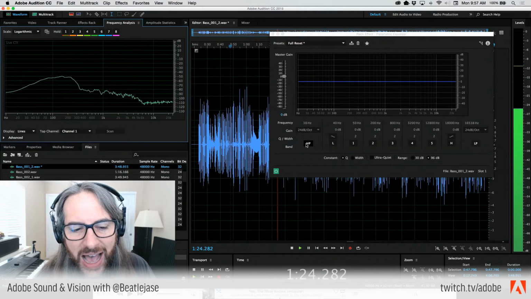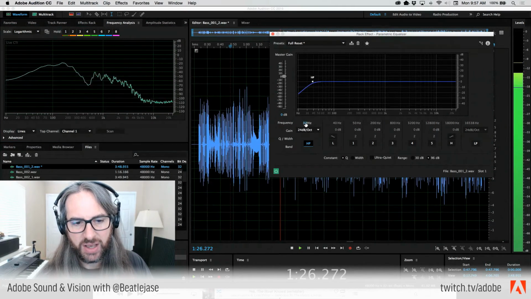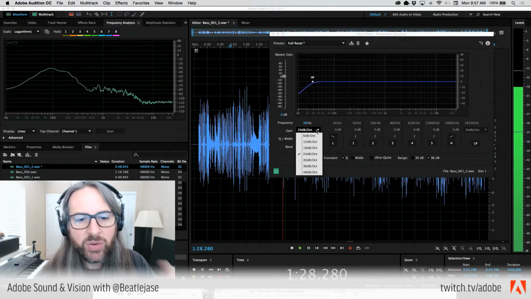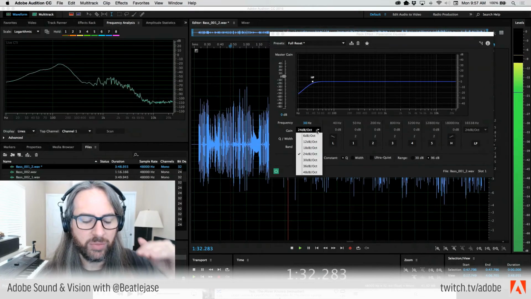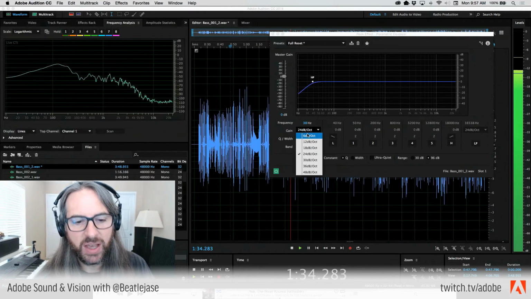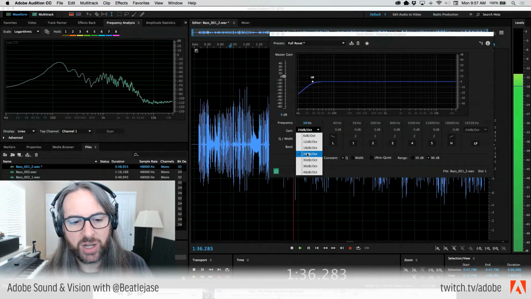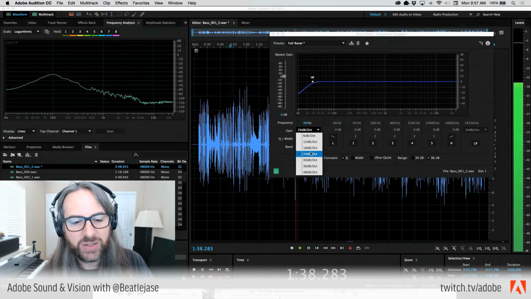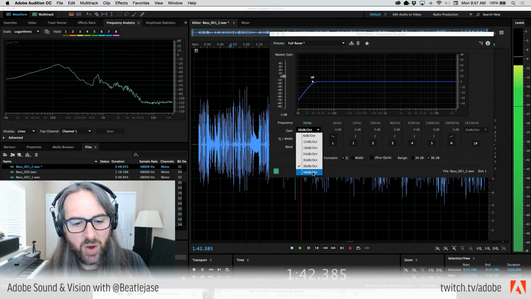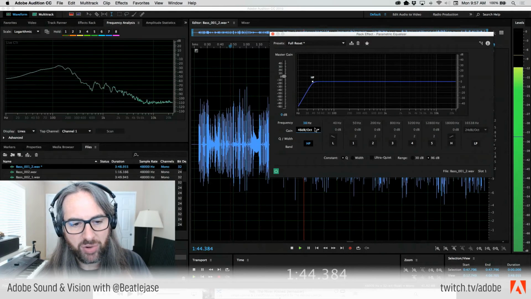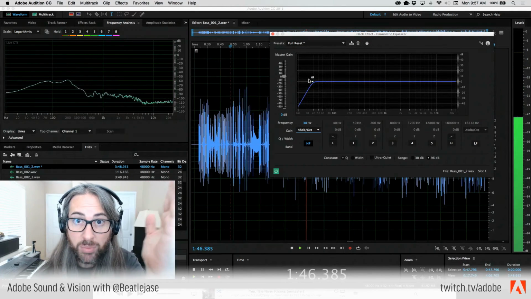So if I apply a high-pass filter to this, now, how aggressively that high-pass filter reacts against the instrument is by this number of decibels per octave. So we're allowing it to pass through at 24 dB, or say 36 dB per octave, or say 48 dB per octave. And you can see that curve gets more and more aggressive.